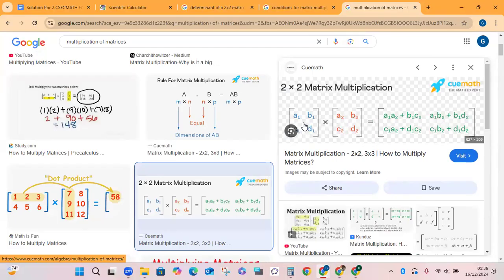Okay, so you have to multiply the rows of the first by the columns of the second. So A1 times A2 plus B1 times C2. Rows by columns. After you finish with that row and that column, you go to that same row and the next column to get the second element. So to get one element, you must multiply an entire row of the first to an entire column of the second, and you have to add so that you can get one number. To get the number below there, you go to the second row and the first column. Okay, so let's apply this.